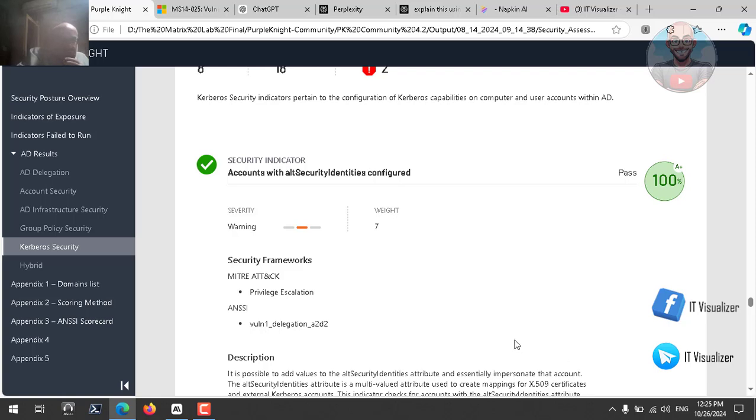For example, a user can authenticate using a username and password, or using a smart card, or using a certificate. You can authenticate to the domain using these three different methods.